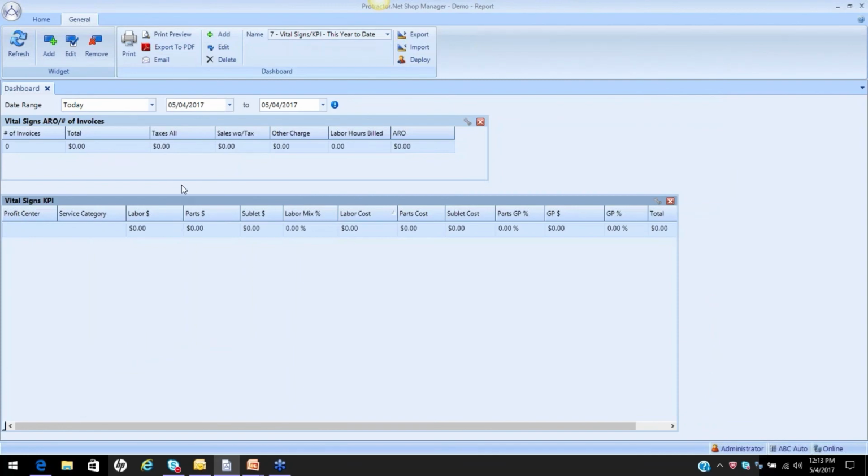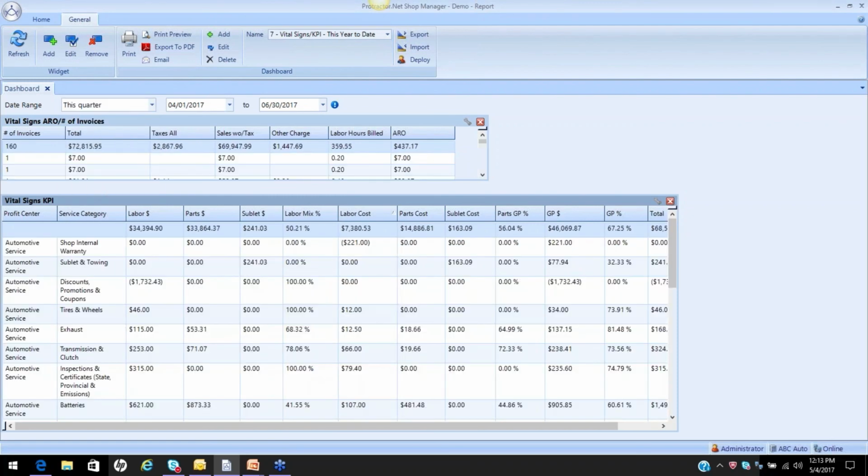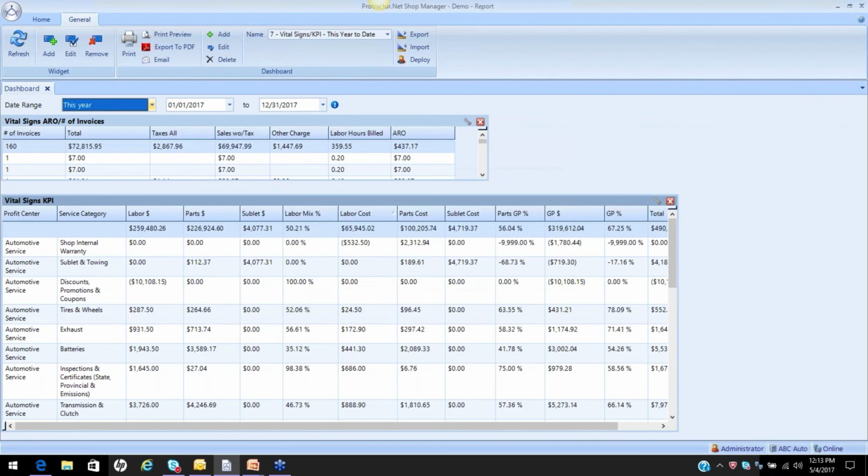Now, when I want to run this report, I can select any period of time. Unfortunately, guys, the database I'm using has not been updated since our last webinar, so I'm not going to have any sales for today or this month for that fact because this database was built last month. But if I go in here and say, I want to look at this quarter, now both of these reports are looking at this period of time. If I want to look at this year, I can run the report, and now the report is going to give me the information for this period of time.